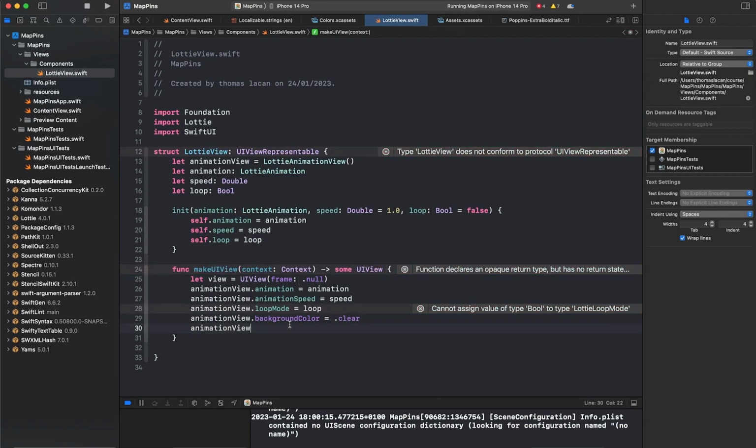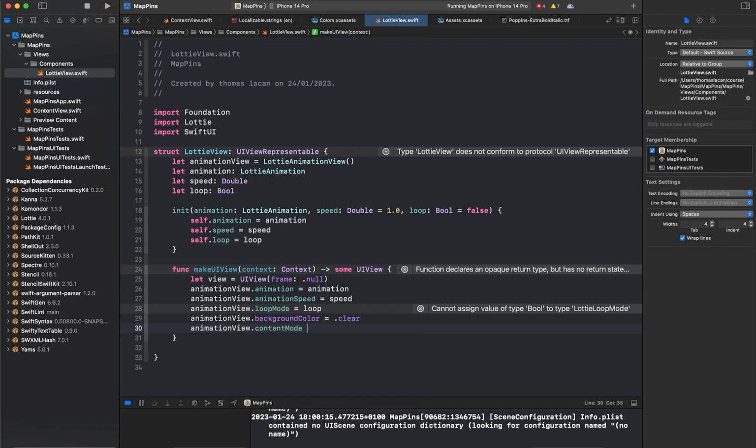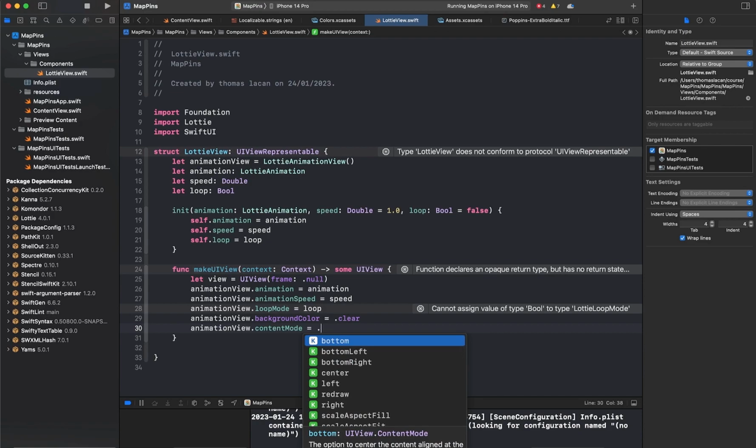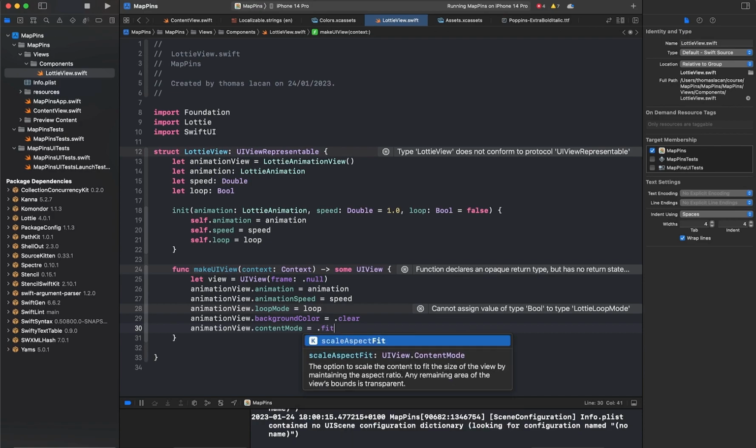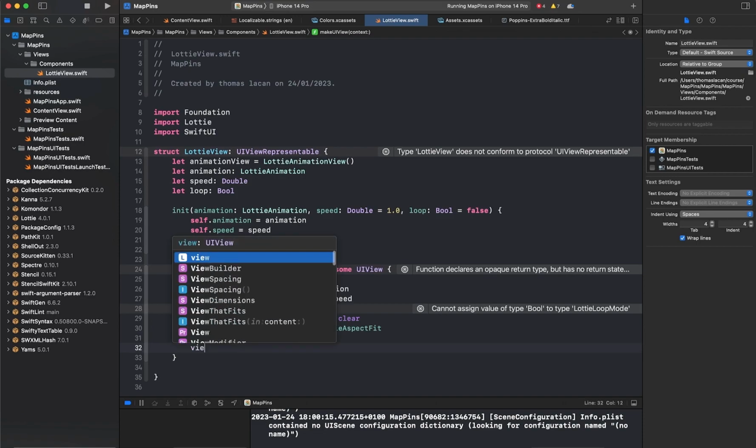For the aspect ratio, what's the property? It's content mode. Okay, and I want it to fit. That's the easiest way. Okay, I'm going to add it inside our view.